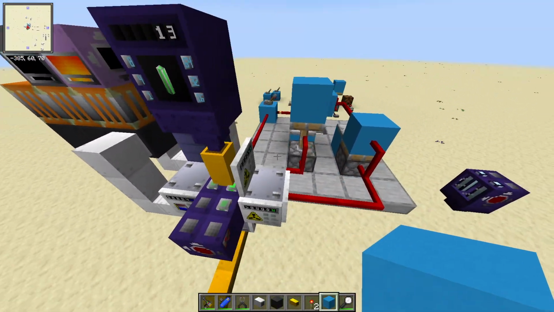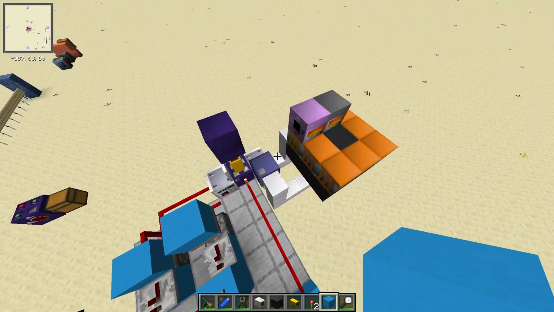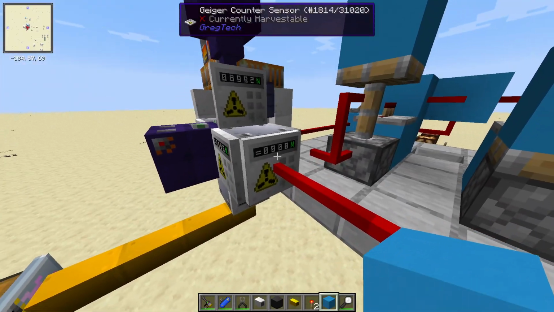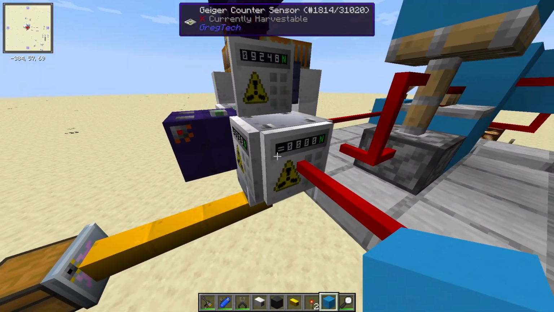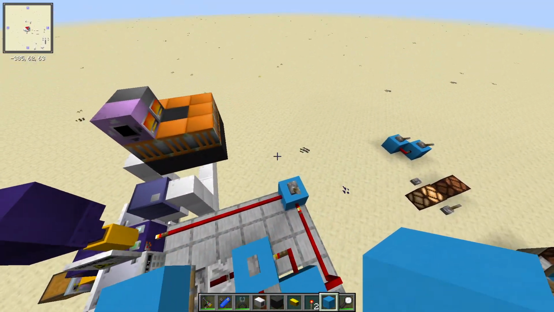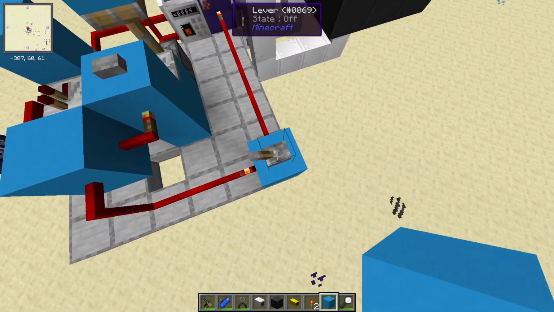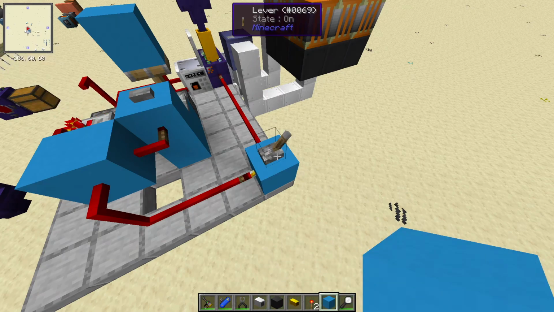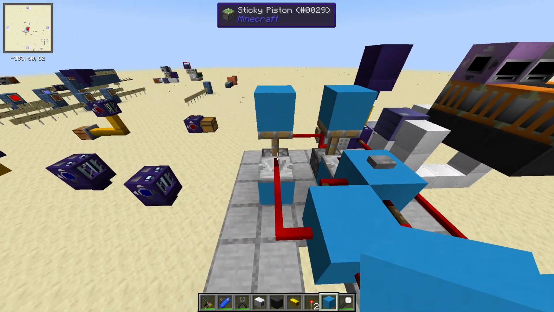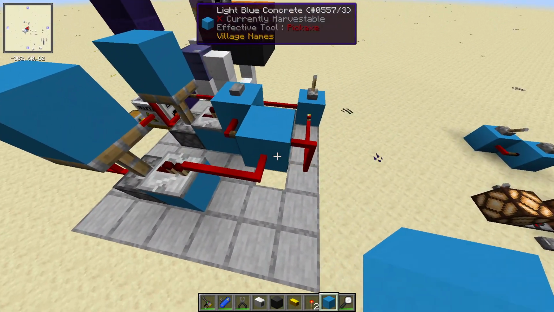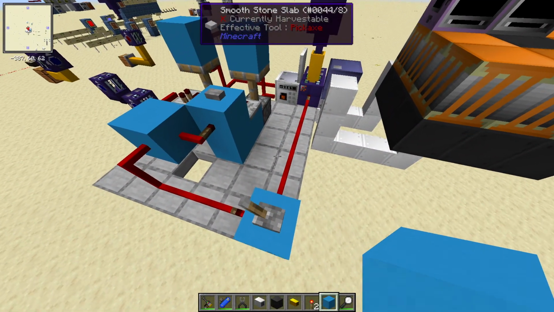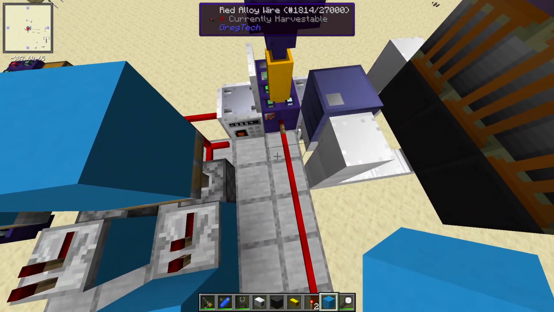Now, if you remember when I was talking about this at the beginning, I mentioned that there's another condition that can cause this neutron counter to read 0. And that's when you manually turn off the reactor yourself, for example, with a lever like this. So let's see what happens when we do that. So we turn that off, and this pulse generator just created a pulse, and it swapped this circuit here. If we turn this lever back off, you'll see the reactor does not turn back on.